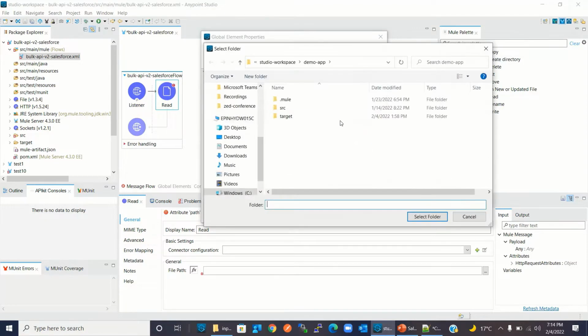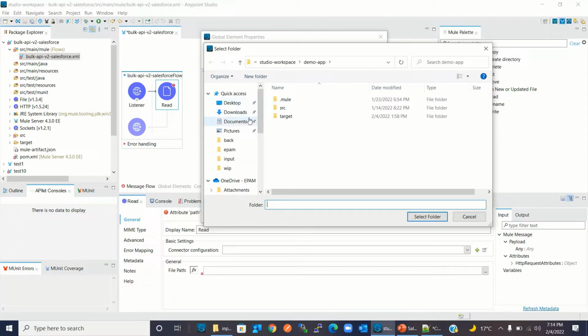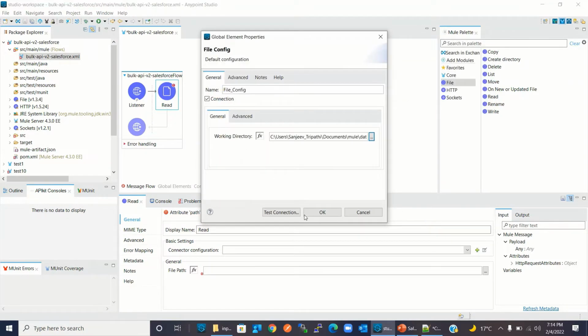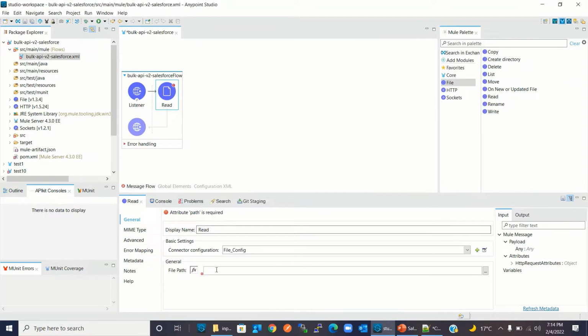Click working directory. Documentation, mule, data, input. So this is my working directory. Select folder, click OK. I will give the file name account.csv.